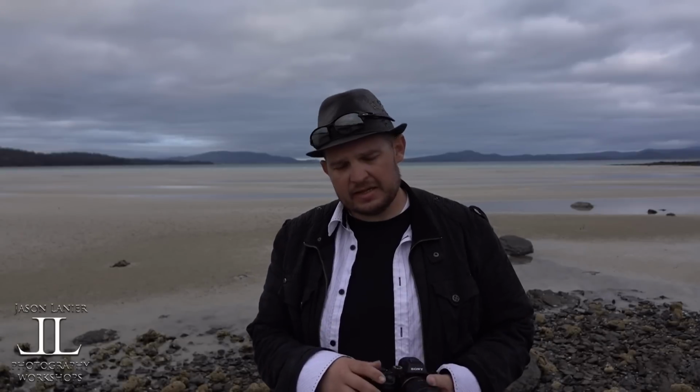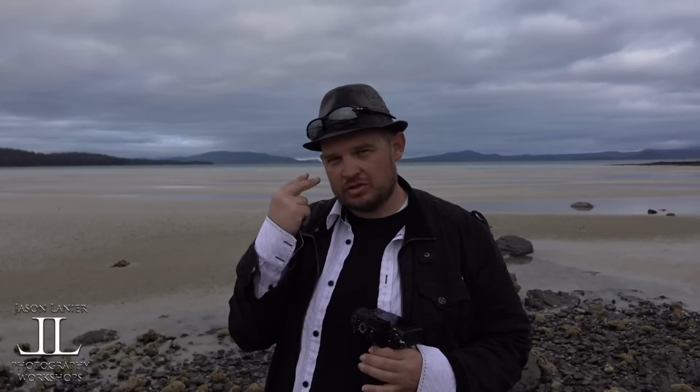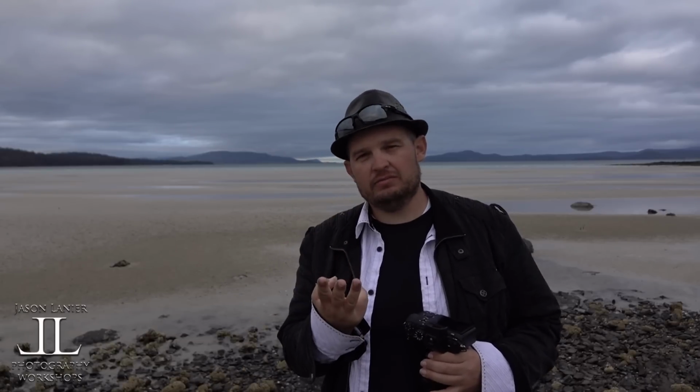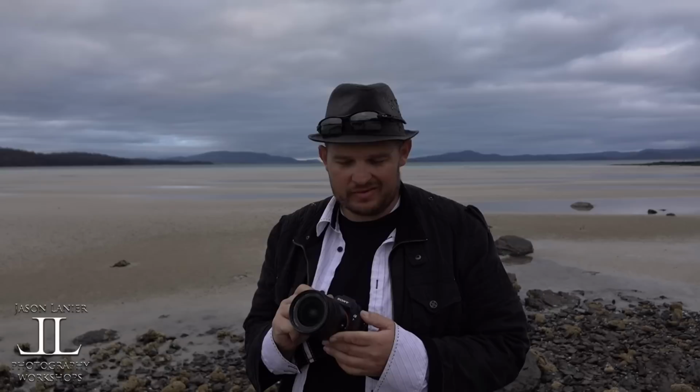Other things, guys, the ISO performance on this doesn't quite match the A7S, but it is close, and for it being 42 megapixels, that's pretty much unheard of. So guys, let me put it this way. I own 2 A7 IIs, an A7R, an A7S, and the A7R II. Since I got this lens in early August of this year, 2015, I haven't shot really with anything else. I just love it. I absolutely love it.